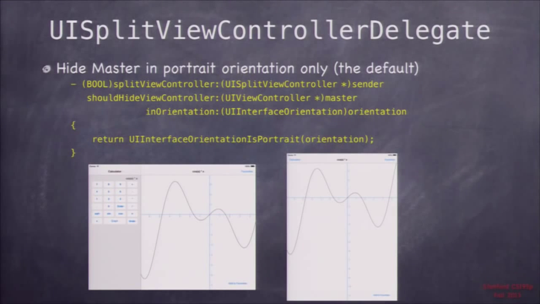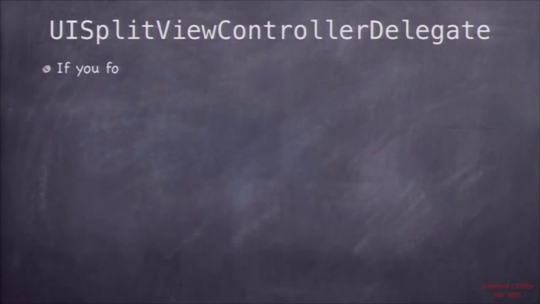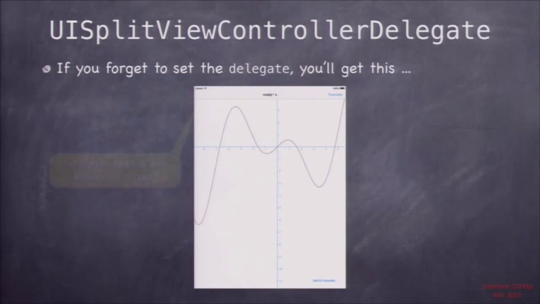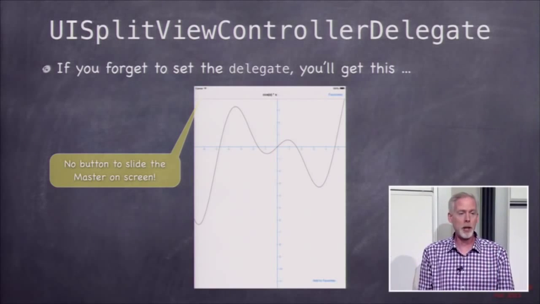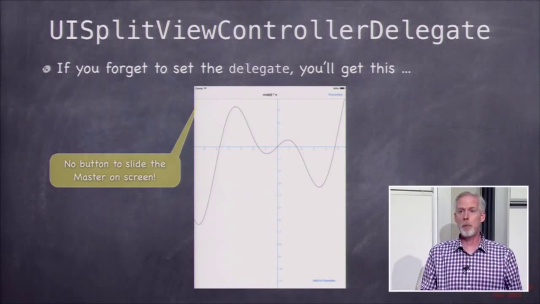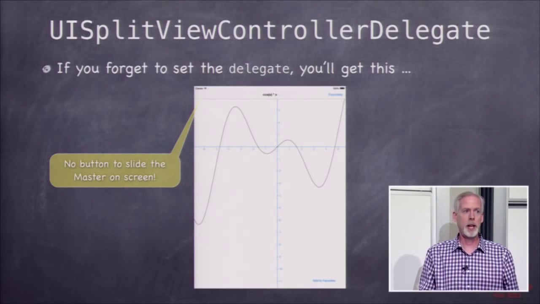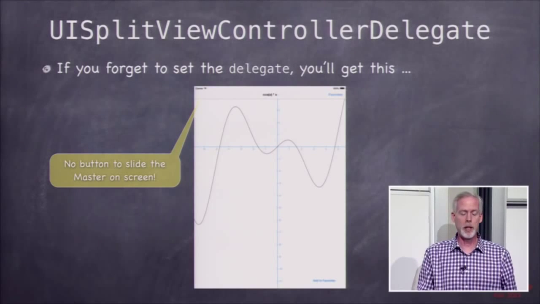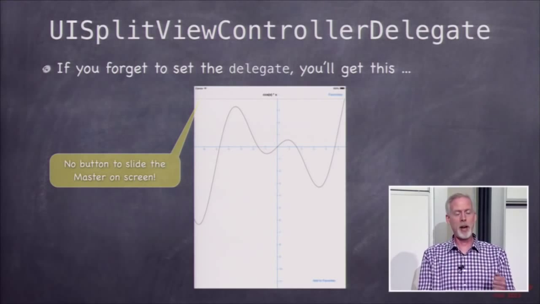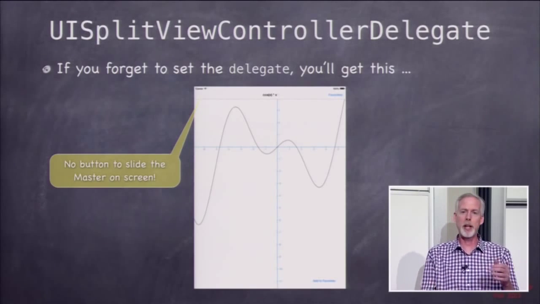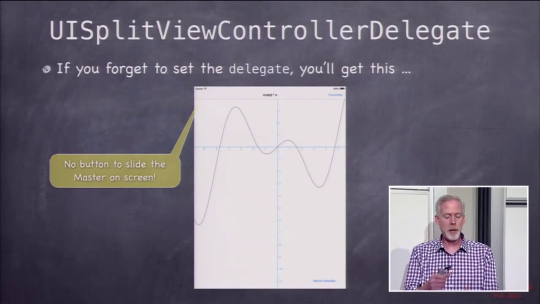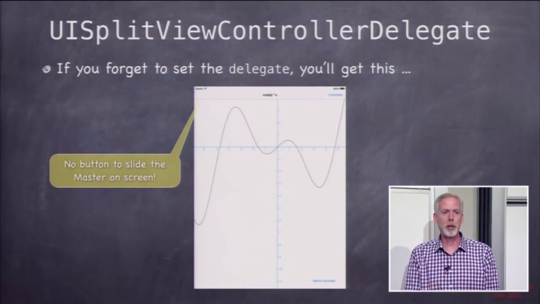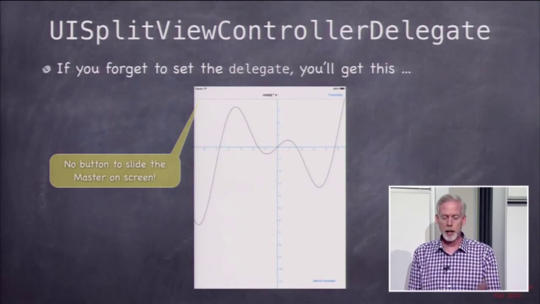But how would that work? To put that button there, the split view controller is going to send you a message. By the way, if you don't implement the delegate, in portrait mode there's not going to be a button there, and so the user won't be able to get at the master. That's a little frustrating for users. You could just say, well, just switch to landscape. You can have the master back. Maybe that's okay. I don't know. I don't think that's that great. Users would expect to be able to get at the master, even from portrait mode. So if you don't do the delegate, you won't have a button there. People won't be able to get at the master.